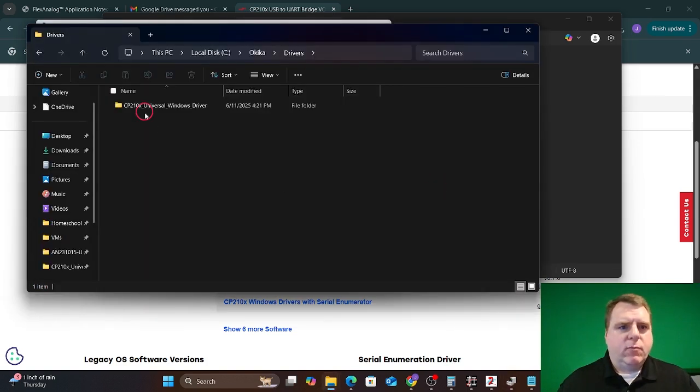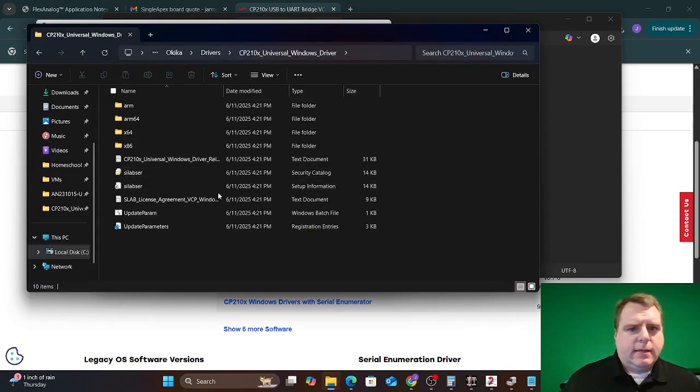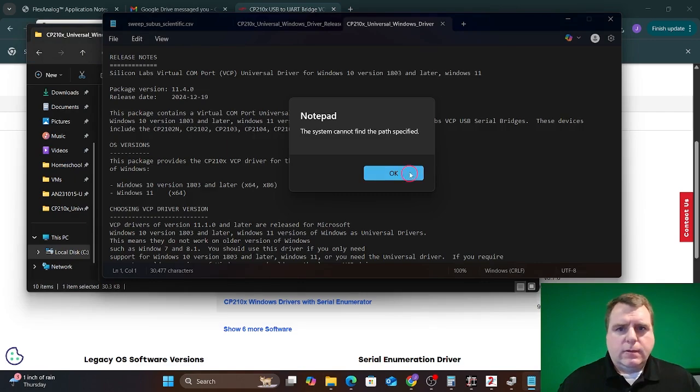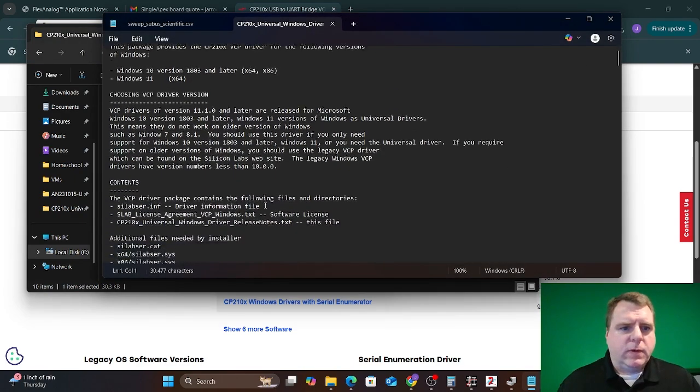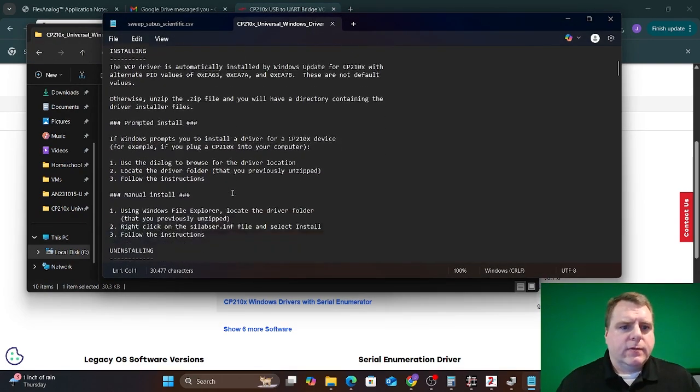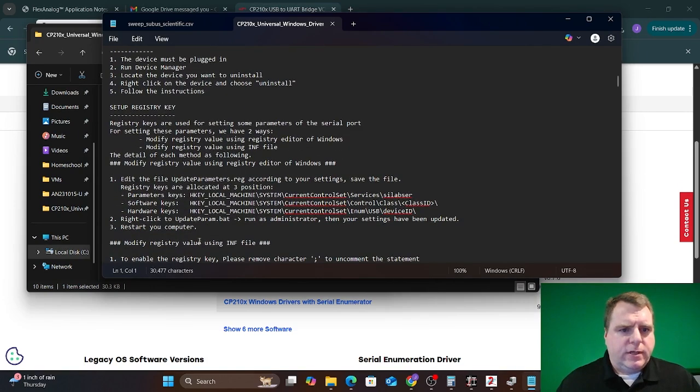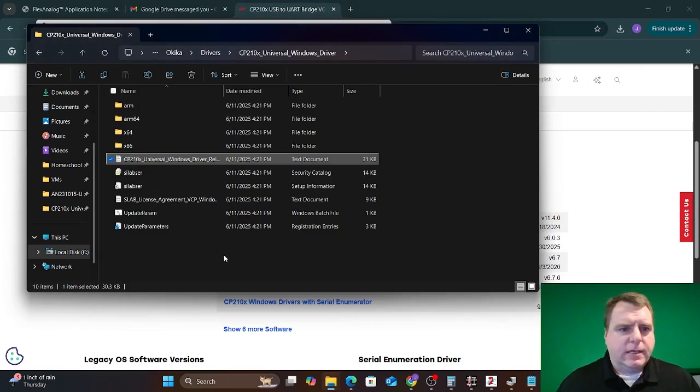We actually have a real port. And then according to the README file, oops, we already had that open. According to the README file, all we have to do to update the registry is right click on update param.bat as administrator.